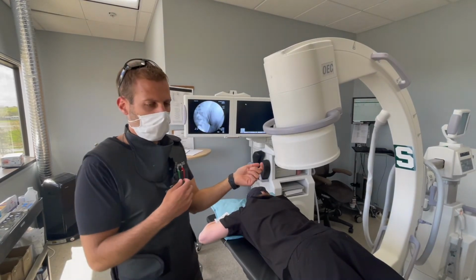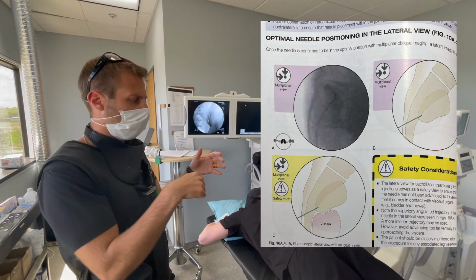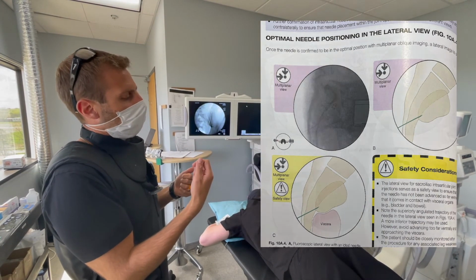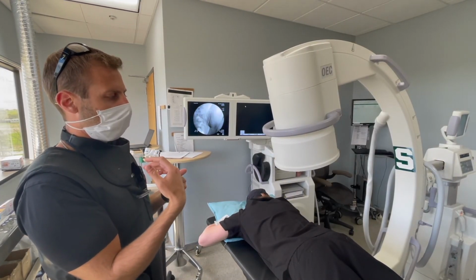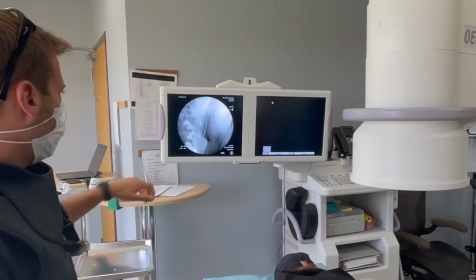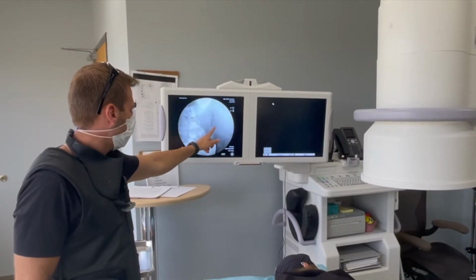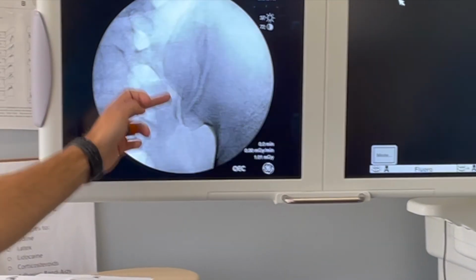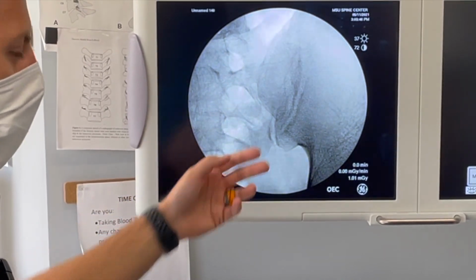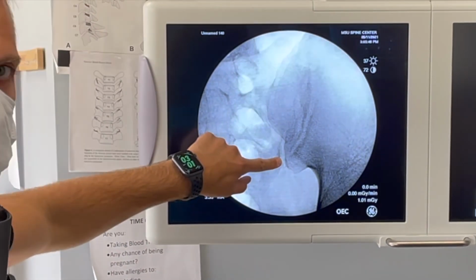And then typically what I'll do is go to a lateral view, make sure that you can see the depth of your needle, make sure you're through to the joint, and then come back. And when I come back, I don't come to the contralateral oblique view. What I'll do is go to AP. So then here you just see 1, and then now you'll see 2 joints. So the lateral is going to be the anterior joint. The medial is going to be the posterior joint. So then when I come back, I should see my needle coming at an angle to that posterior joint.